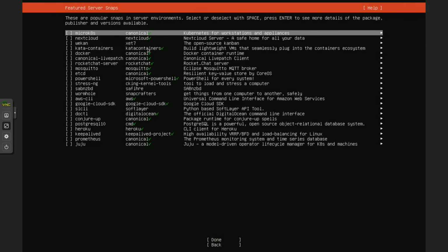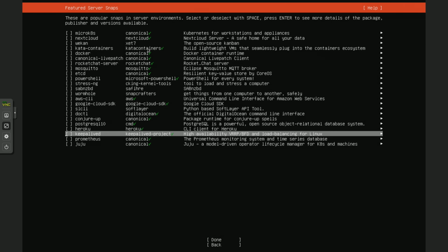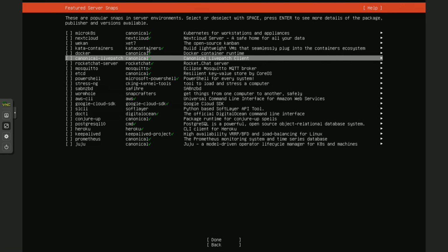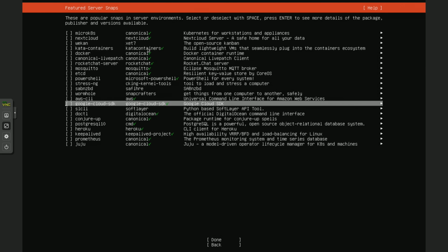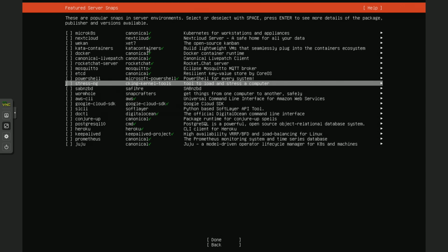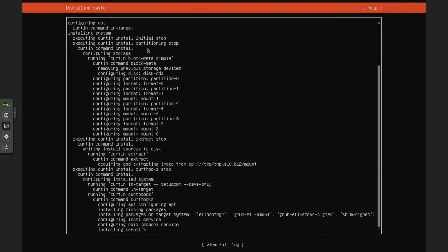All right, so now we can pick some stuff that we might want. It might be kind of nice to have Docker installed on my template, but I'm not going to do that, and I'd rather just install Docker on the specific VMs that actually need it. So I don't think I need anything else here. PowerShell. So, yep. Okay. Done. So it is going to just kind of do its thing. And hopefully when it comes up, it actually mounts my drives correctly and works. And we'll be good to go.